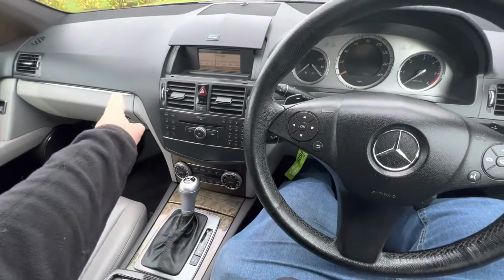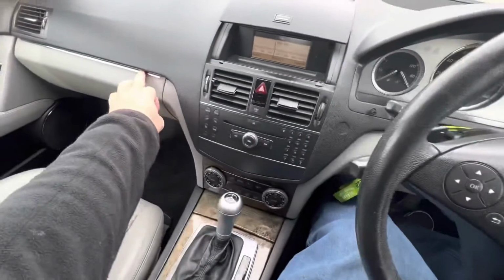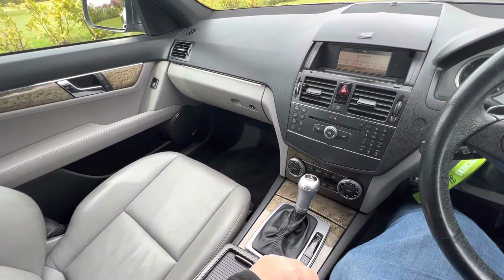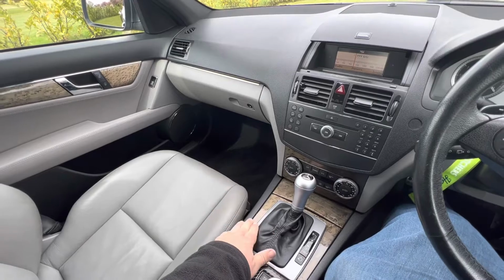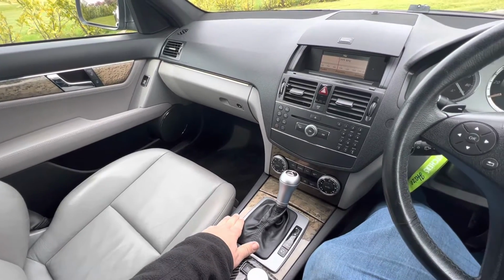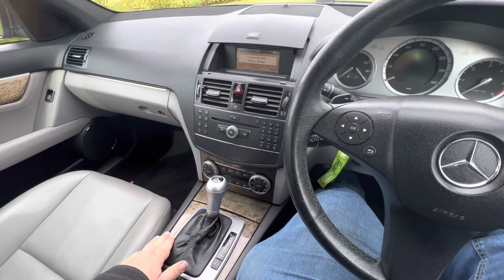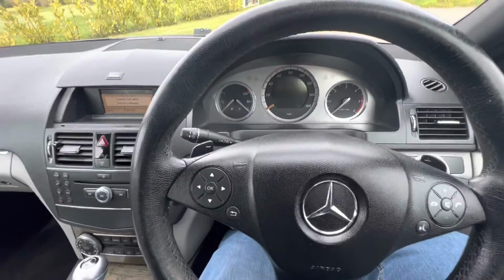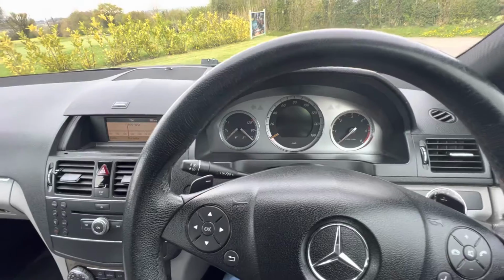I do like the fact that it's two-tone, as I said earlier. I think the fact that it's got this nice chrome strip and the two colours works very well in this interior for me. The lighter wood, I think, does look good as well. Gives the car a warming, sort of reassuring feel. As you can see, my phone's just connected up there. Hopefully that won't knock the video off. But what I will do is I'll start the car up quickly.